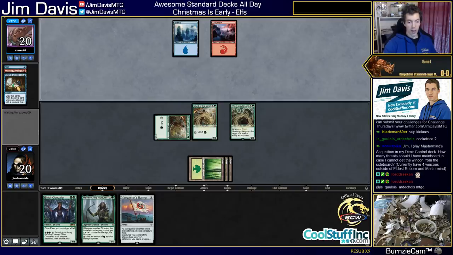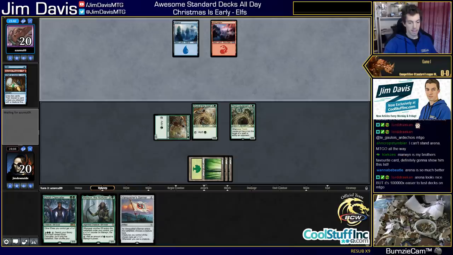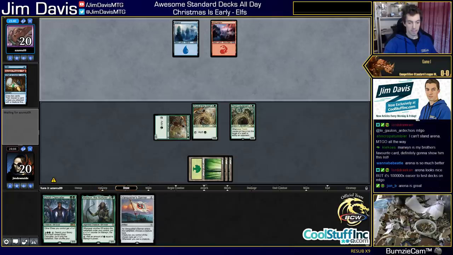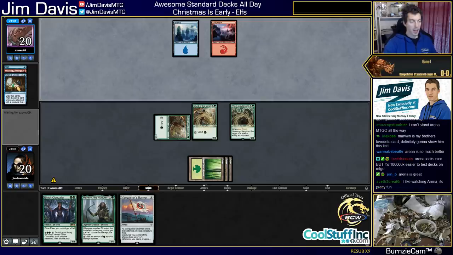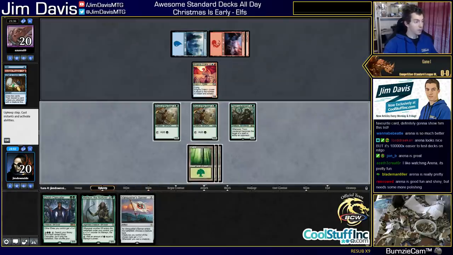Sonic, I just would not play Mastermind's Acquisition, and that card is very, very bad. It is extremely slow and clunky. I like playing Arena. I do agree that you have better testing on Magic Online. Also, the big thing is I don't have all the cards in Arena, so that makes it difficult.